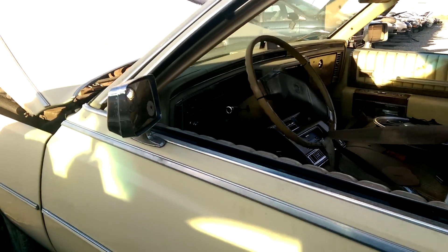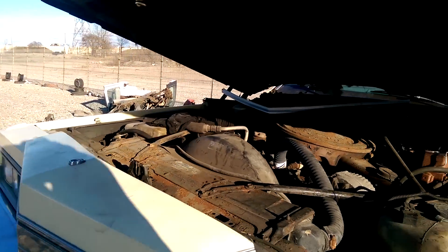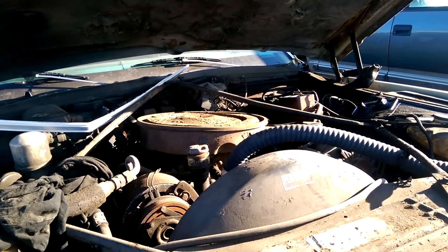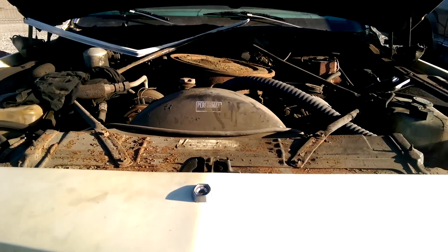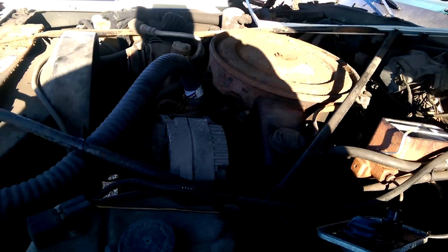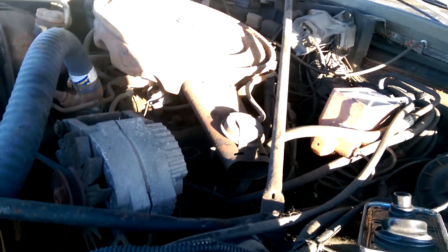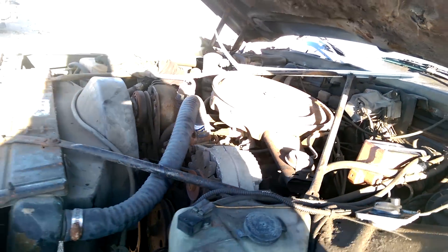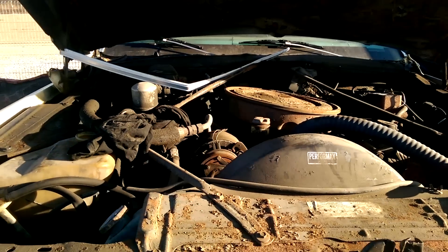I'm going to take a look under the hood. Now I'm not exactly sure what engine this is but I think the marking says it's a 350, or a 5.7 liter. It looks a little bigger than a 5.7 in my eyes but I could be wrong — I don't really know Chevy that well, or Cadillacs especially. One of the things I never really looked into much.